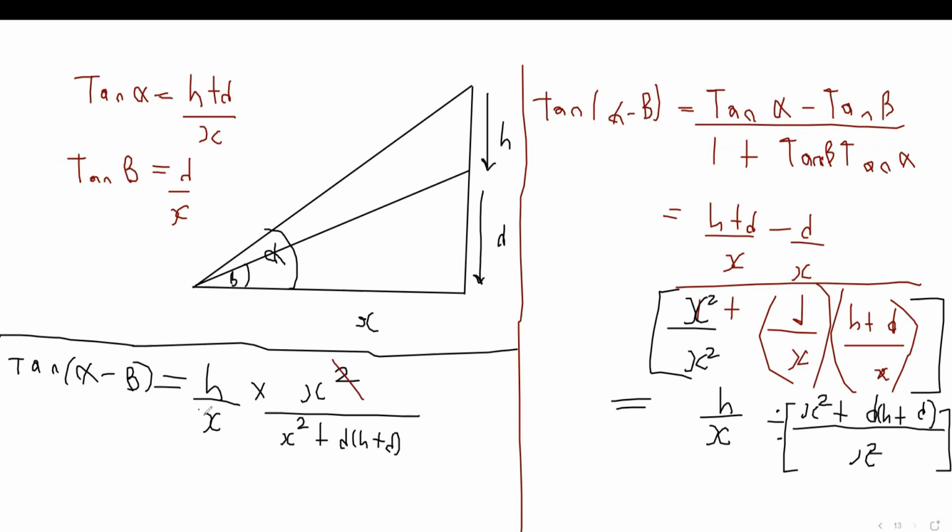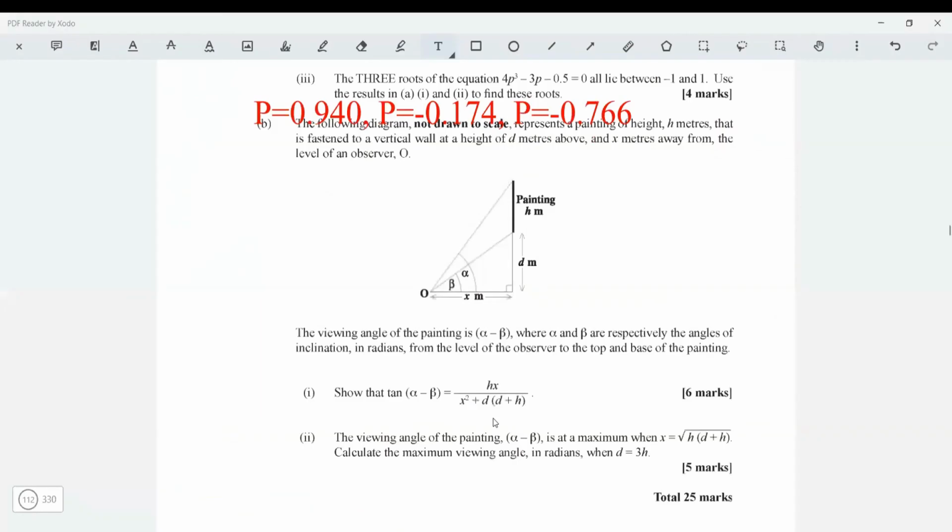So the square cancels out, and it works out to just be h, in bracket, this is now 1, this is now h over, or hx, sorry, over x squared plus d times h plus d. Now we'll get the answer. Like, this was so boring. I don't see what they were trying to do. They were trying to flex their English. All they were trying to do is intimidate us with words. Flex the English, you know, so you have to flex it every now and then.